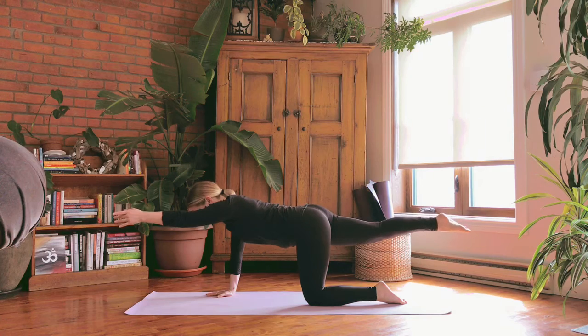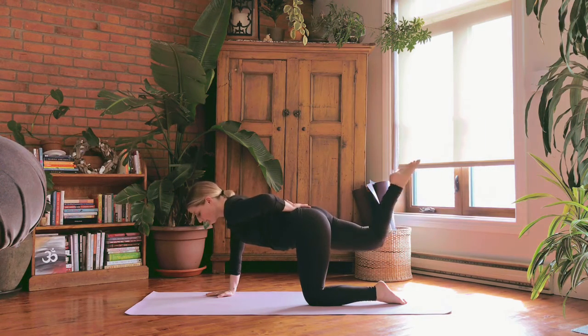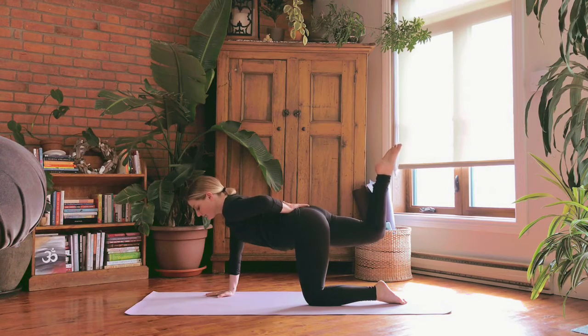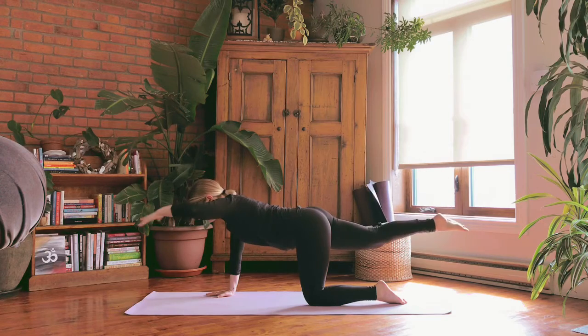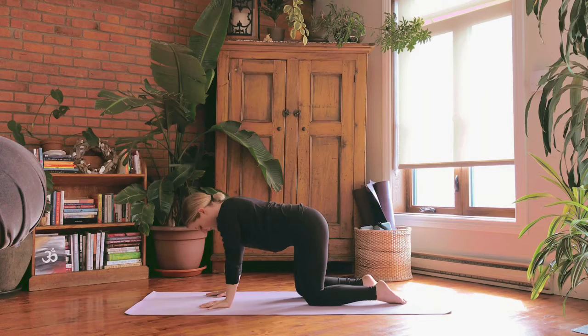Reach forward, stretch back, and for variation, go ahead and wrap the arm around your back, palm face up at sacrum, bend the leg about 90 degrees, lift your heart, lift your knee, and then reach forward, stretch back in extension, and float the palm and the knee down.